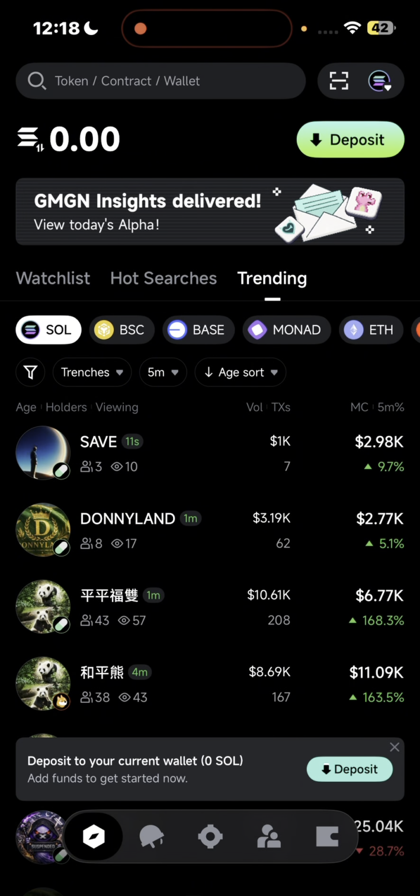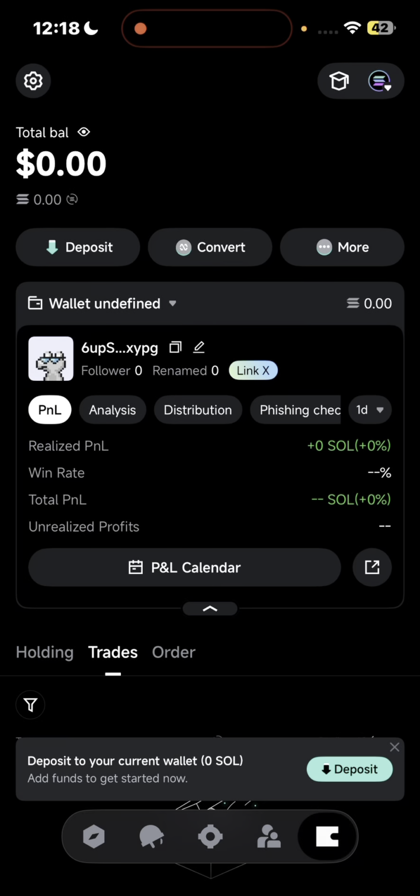All right, so the next thing we want to do right here is set up the gmgn app so we can trade with it. So we want to go to our wallet. If you click on this last icon at the bottom right here, you can see this is where our wallet is. As you can see, gmgn already generated a new wallet tied to our account. So what you want to do to deposit into this wallet is copy the wallet. You can see this wallet right here, CUPS. So click on the copy icon and it says copied successfully. So you can send SOL into that wallet via that wallet address.